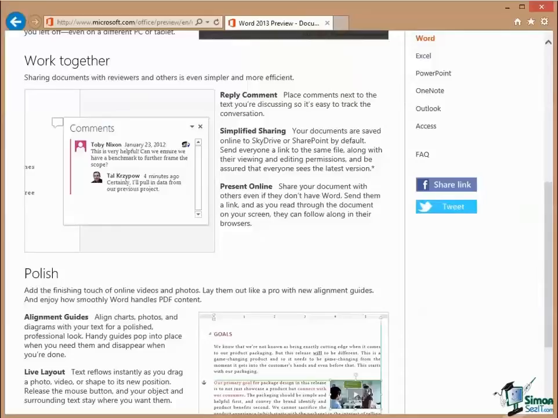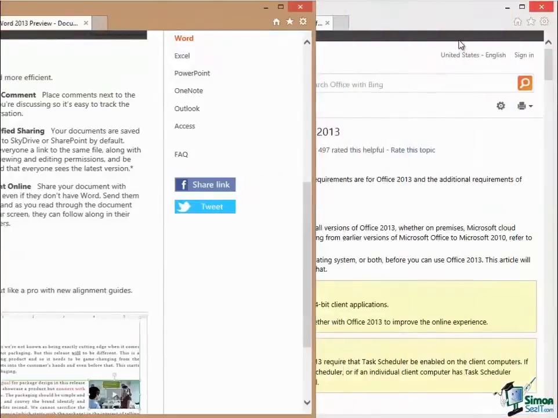Now to be fair, most of the time I'll be using mouse and keyboard because for the vast majority of people that is still the way that they use Word. But I am going to try to make sure that everything that needs to be covered that's different using touch, I cover.